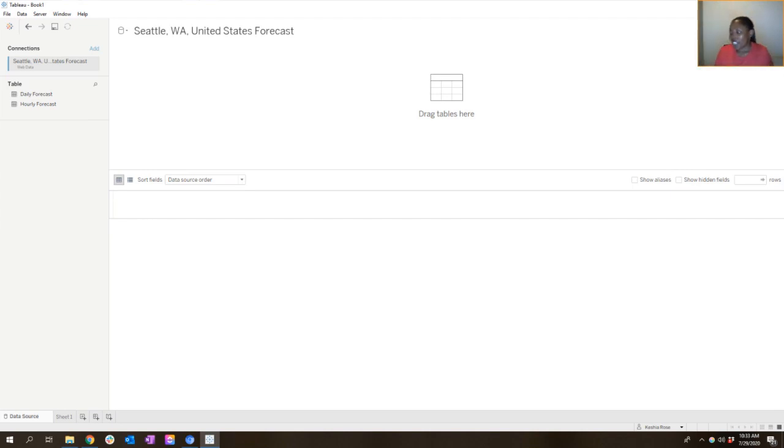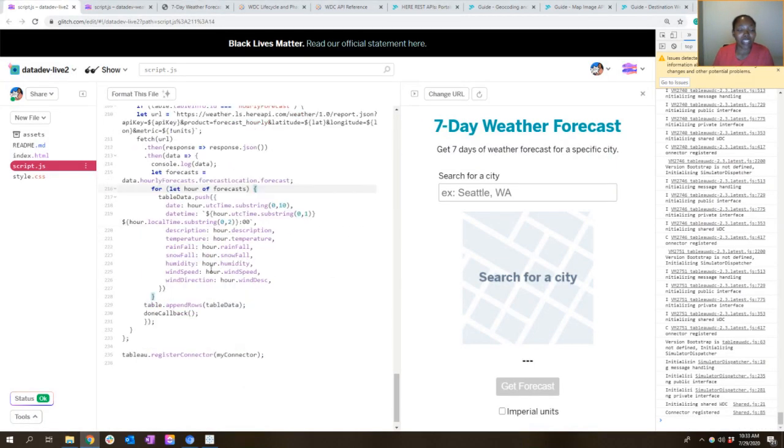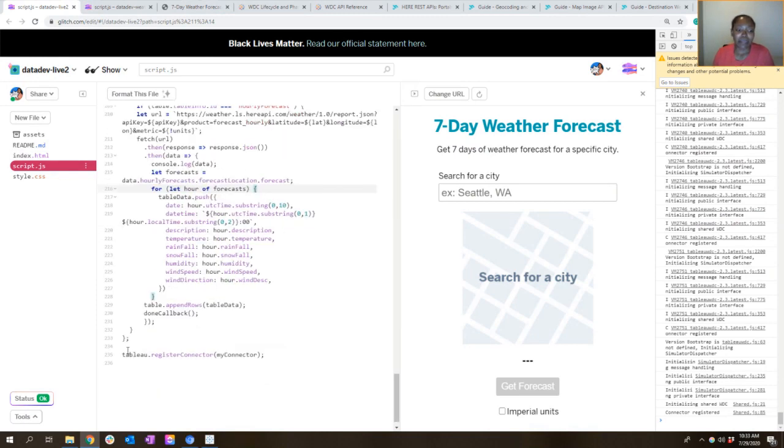And one last question is about paginating. Great question. If you have some paginated data that you're getting from your API, then you'd want to handle that in your get data function. What I like to do sometimes is have a separate function where I go through based on how the pagination works for that API.